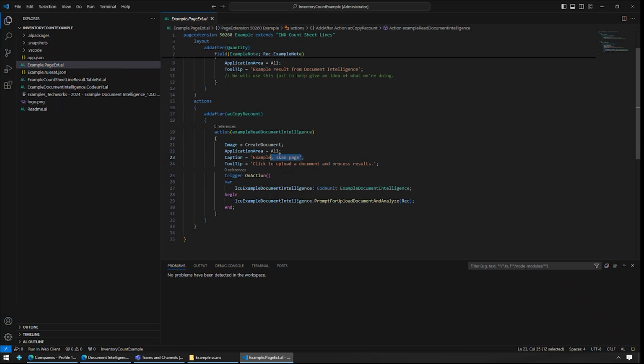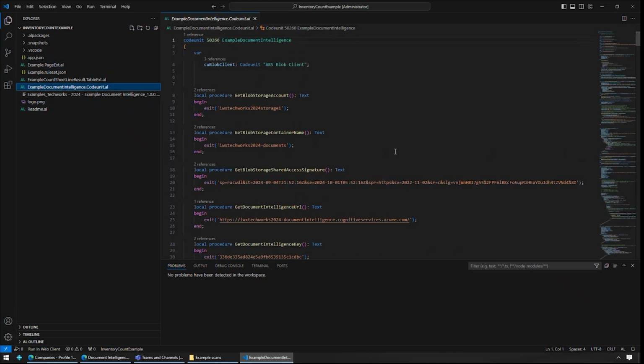So kind of like Quality Inspector, where you had the ability to upload an image, we're going to do the same thing here. You're just going to have the ability to scan a page. Now, if you wanted to get fancy, you could do something like the camera access as well. But this is just a ready-to-go prompt for that. It's a simple action.